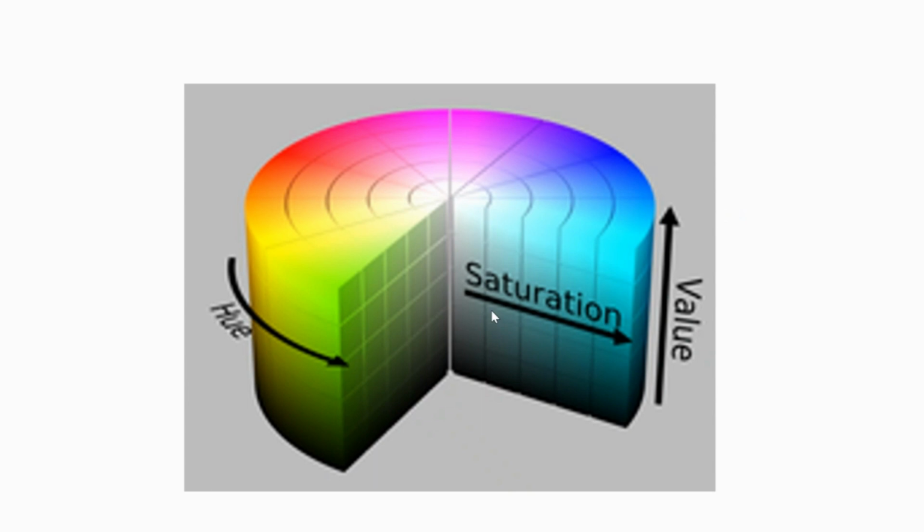On the other hand, we have HSV, which is hue, saturation and value, which allows for more intuitive color manipulation. This makes it easier to identify and filter specific colors, especially when the lighting conditions are changing. The HSV color space is more uniform than the RGB color space. Now let's jump into the demo.